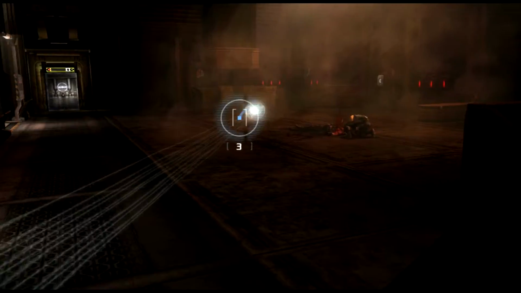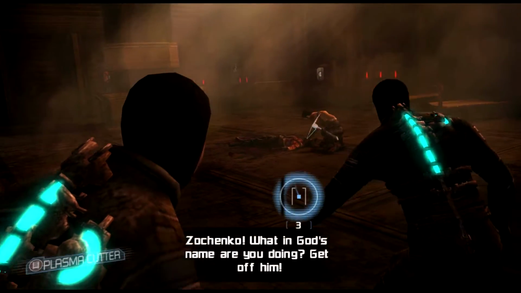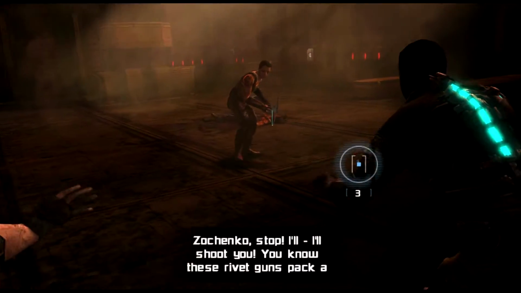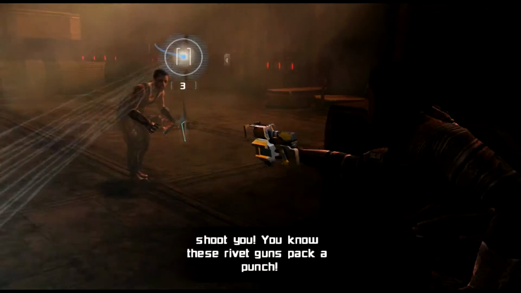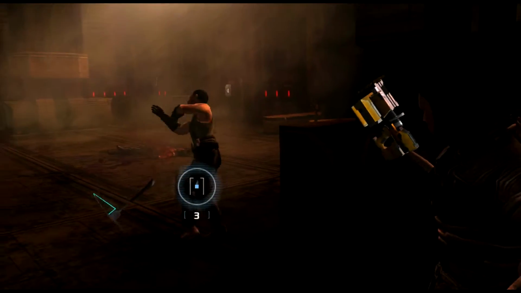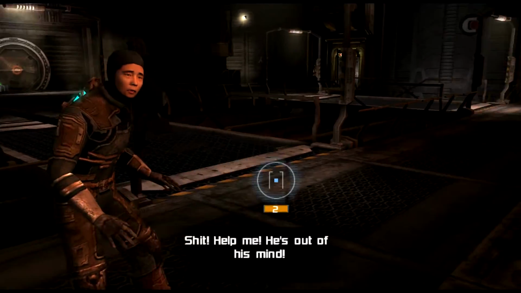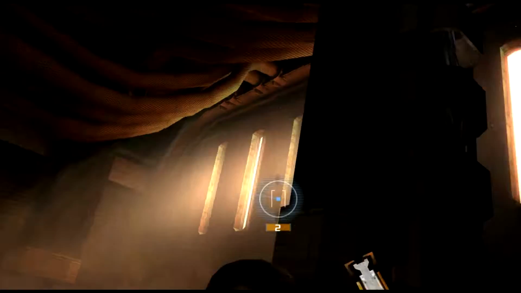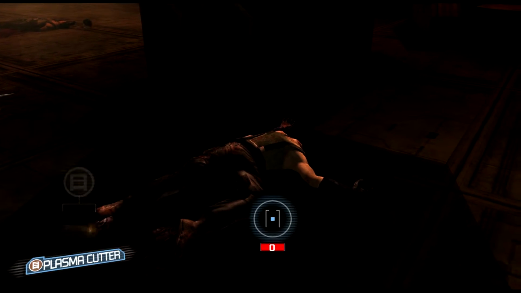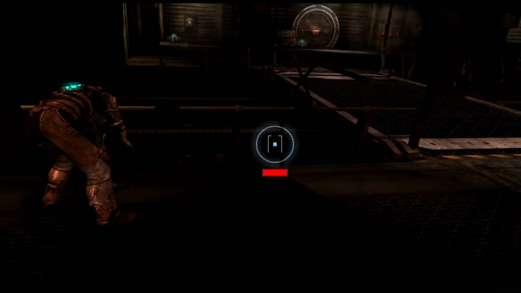I think that box is too far away, but this one might not be. What the fuck? What in God's name are you doing? Get off him! We've already got our first murder, and it's been like 2 minutes since the marker went off. I'll shoot you! You know these rivet guns pack a punch. You don't want to get riveted, bro. Shit! Help me! He's out of his mind! You want me to shoot him? Well, blew his goddamn head off. I guess we don't need to shoot the limbs for these guys.